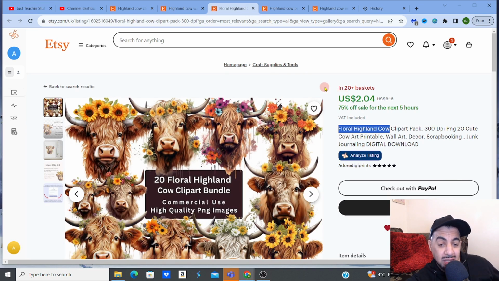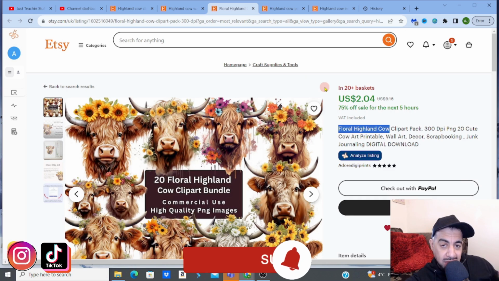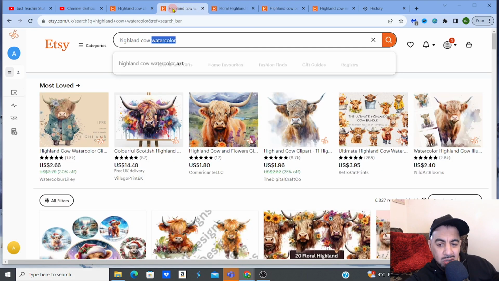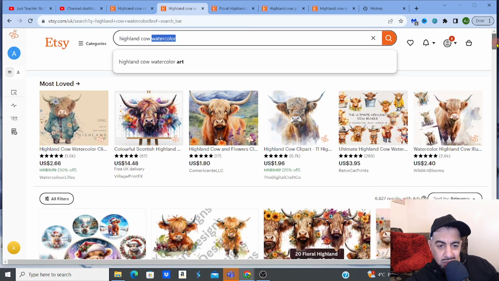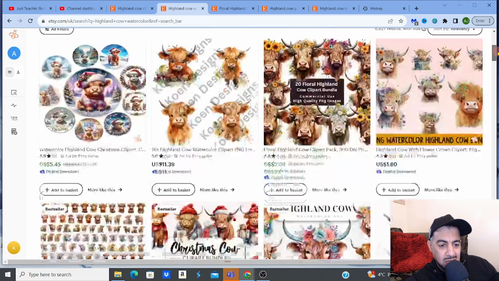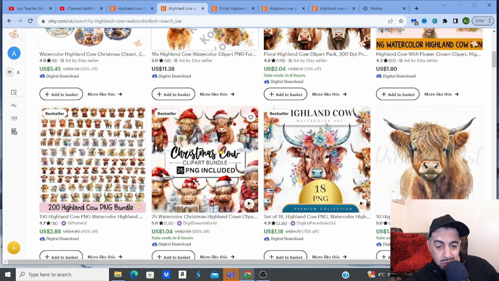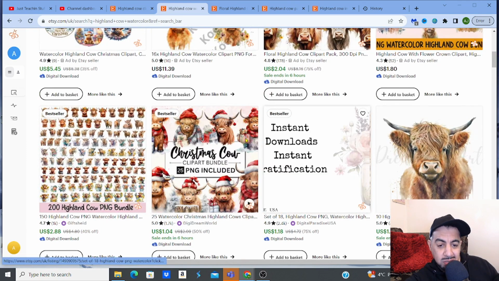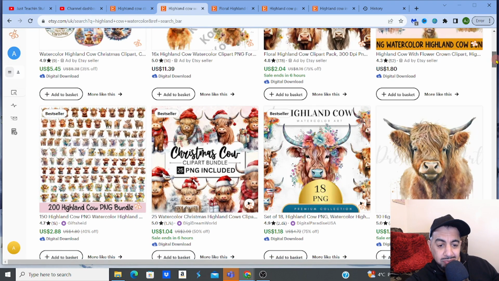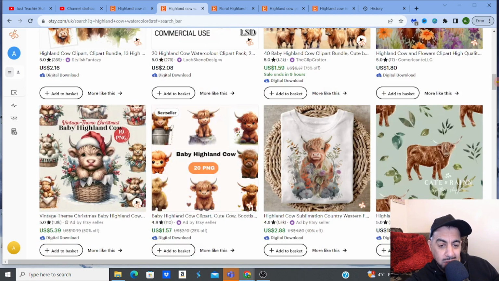See what I'm saying? So the art of getting seen, getting eyes on your listing, is making sure that you're finding within your niche what you need to do. So if you are working on Highland cows, then you are searching for things that people are looking for. And you can see that this floral one is definitely something that people would search. It may be a case of people wanting Christmas. You might type in Christmas Highland cows and see if that's a good keyword score. You might want to try another thing.